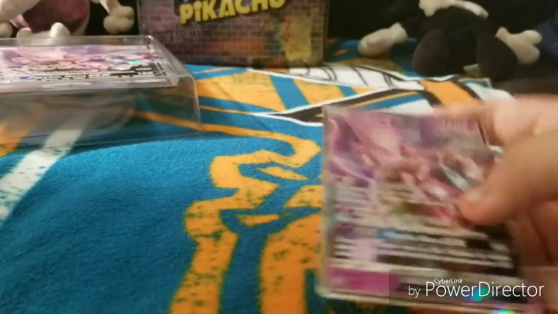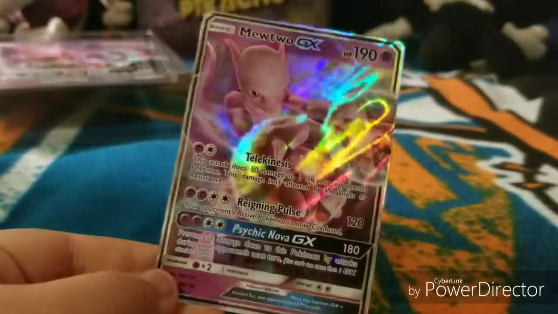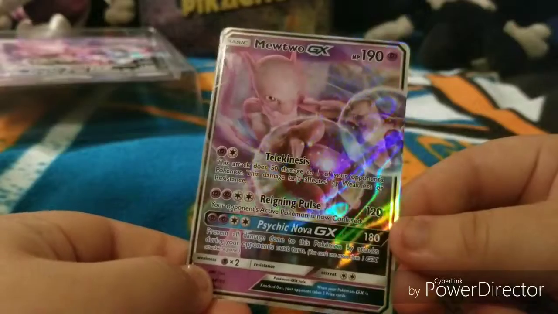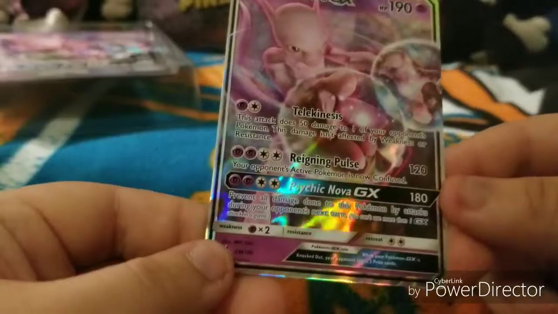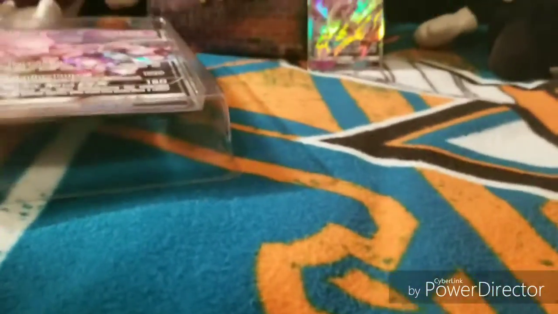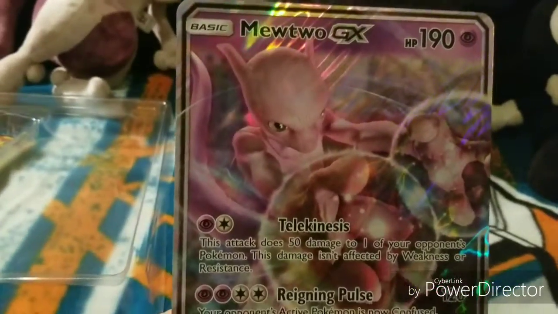So, here's the Mewtwo GX. Whoa, he's very shiny. His eyes were going crazy, hold on. There you go. He's purple. He has purple eyes, I mean grayish purple eyes. Okay, he's an old grandma. No, grandpa. Sorry, an old grandpa, or grandma, whatever it is. It isn't? How dare you? No, he's an experiment.